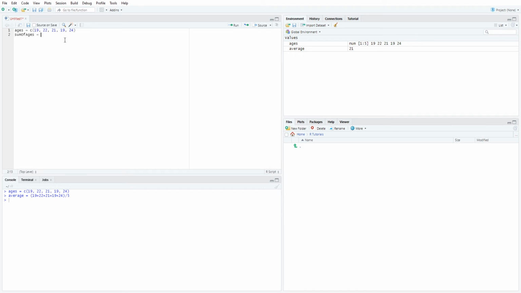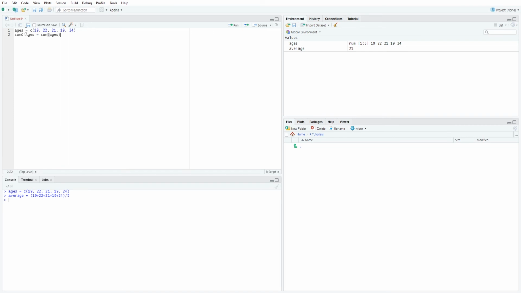So sum of ages equals 19 plus 22 plus 21 plus 19 plus 24. I wouldn't even do that because R actually has a really nice functionality that we can use, and it's called the sum command. So if I go sum and then open brackets and provide the variable, this will actually go ahead and provide the sum of this set of numbers for me.